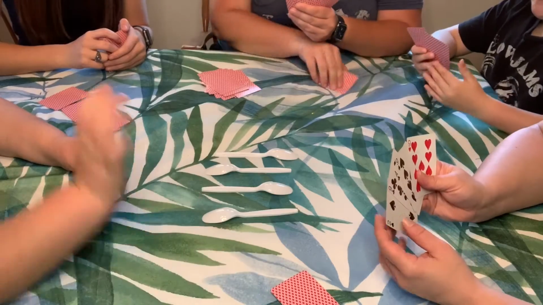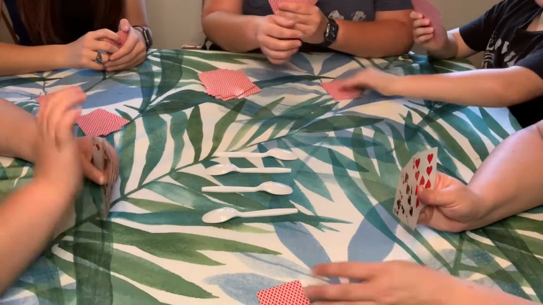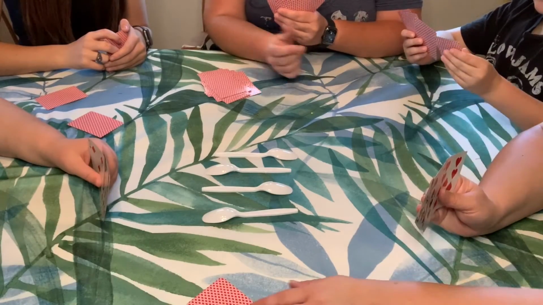In this situation, you can see the dealer ran out of cards, but there's a pile in front of the player to their right, so they have to wait until all of those cards are passed around and collected into the trash pile.